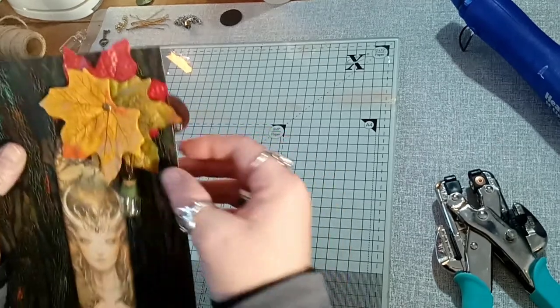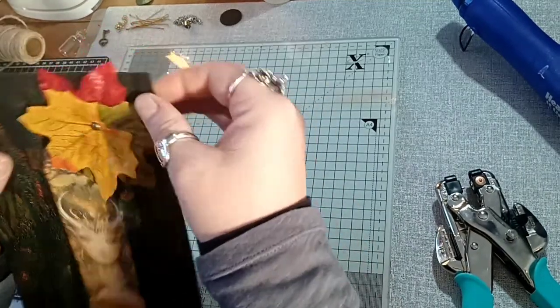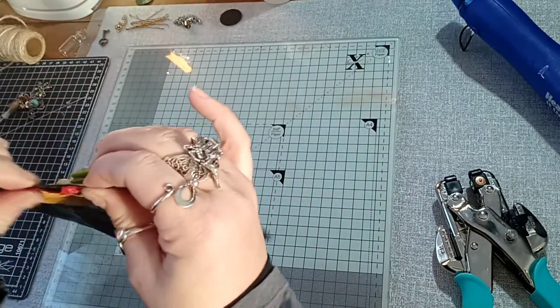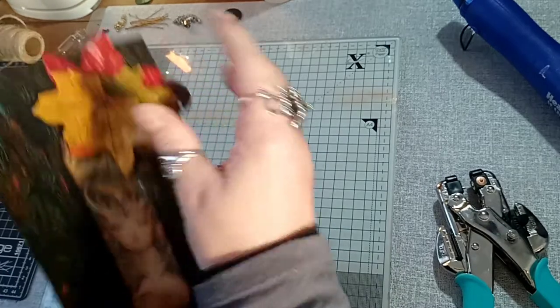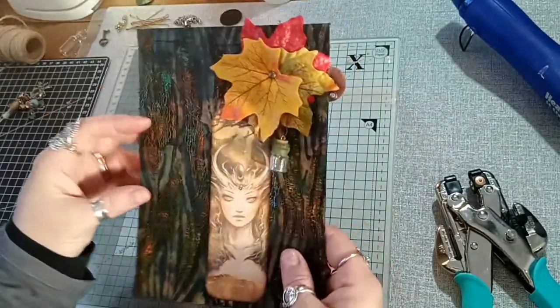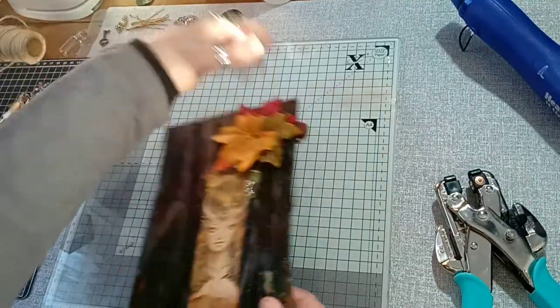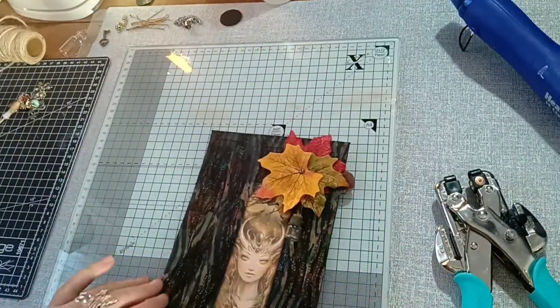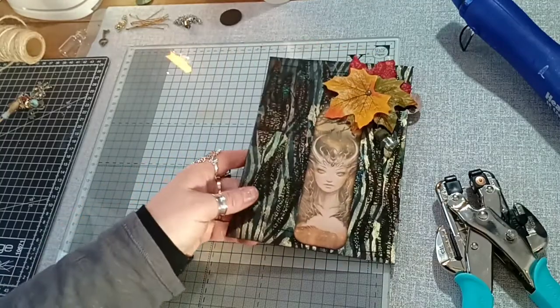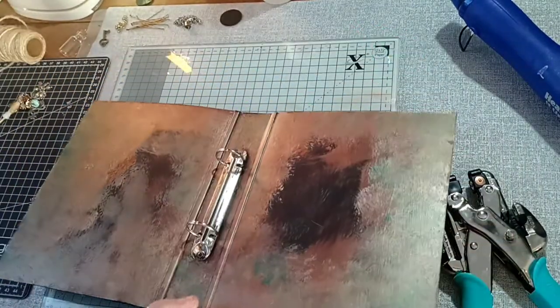I'm going to slide it down a tiny bit, just so I want it below that leaf. Okay, so I'm going to let that one dry, and when it's dry I'll put the hole punches in, and then that is our first divider that will be ready to go into the binder. I think this is dried enough now, so I can also glue it in.